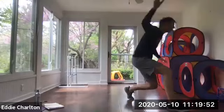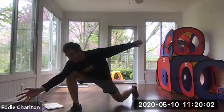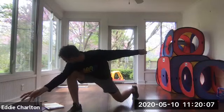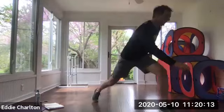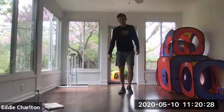Here we go, come on, big lunge. Hold that lunge, one, two, three, four, five, six, seven, eight, nine, 10. Change legs. One, two, three, four. Really, really reach. Five, six, seven, eight, nine, 10. Come back out. Okay, the pulses, this should really be starting to fatigue now.